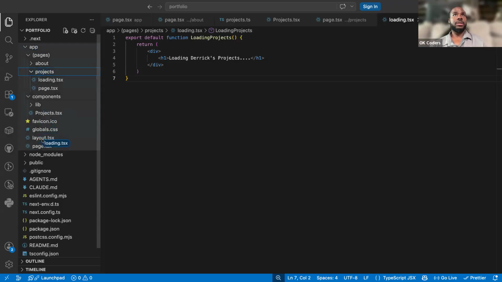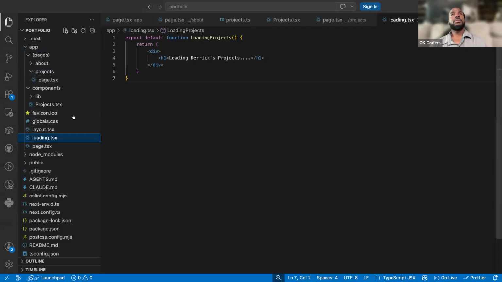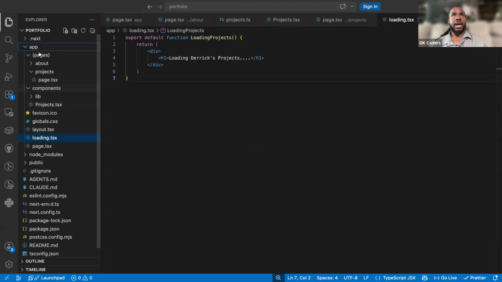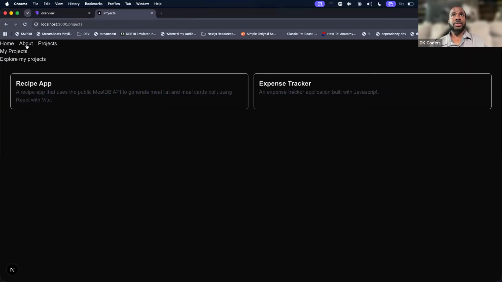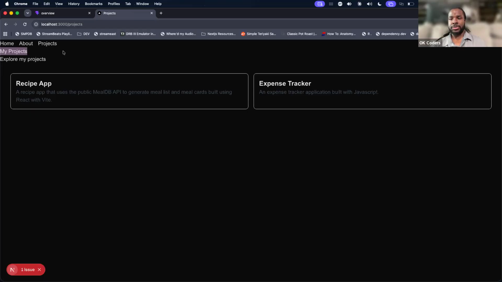If we put it right here, so I put it in the top layer of the app, right where our home page is, and then from here, let me refresh it. You see that we still get the loading screen.